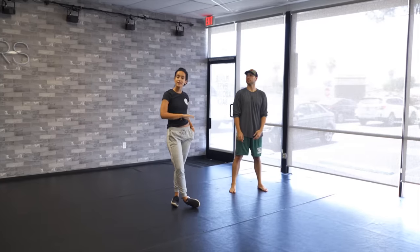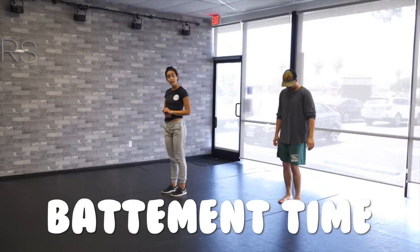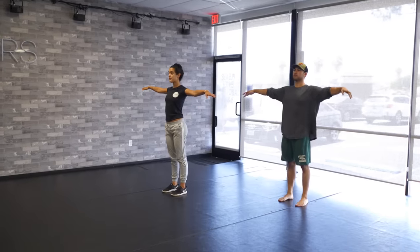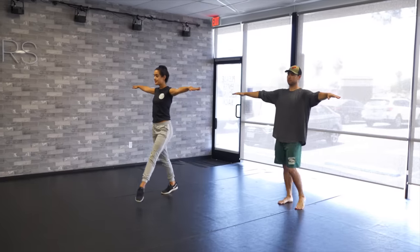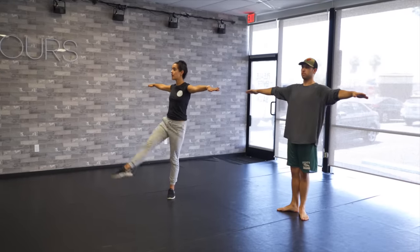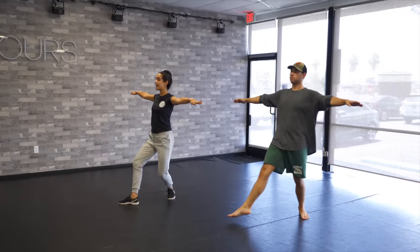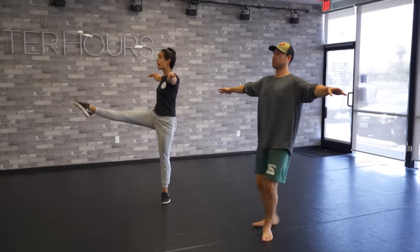The next is to take it across the floor and moving through space. So what you're gonna do is your battement across the floor. Arms come to a T, keeping them in front of your body, not behind. Start parallel. We're going to step in a nice plié. You brush through first position and you battement. Plié, brush, battement. Plié, brush, battement.